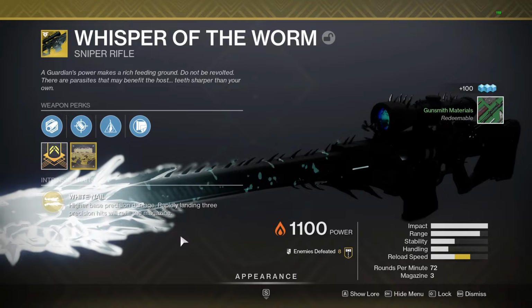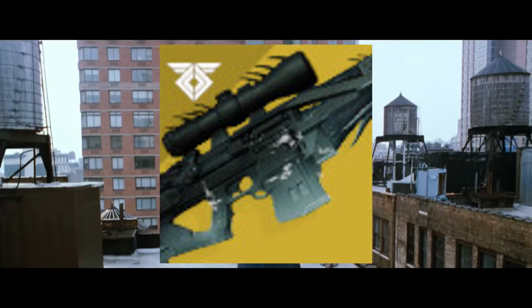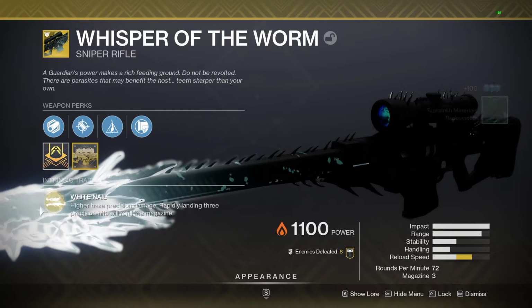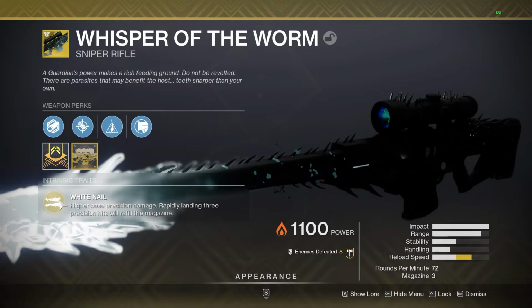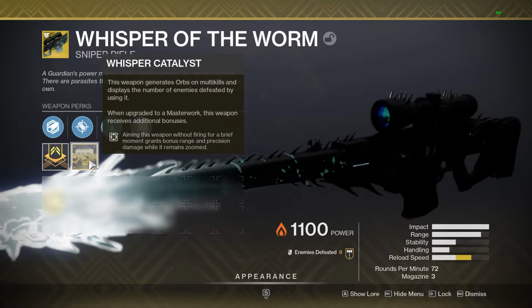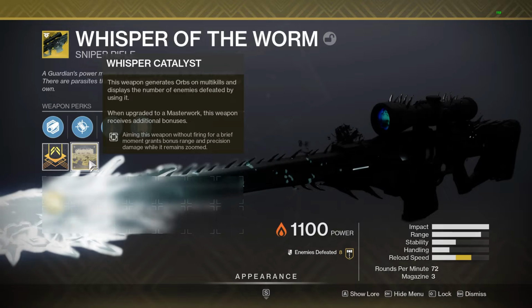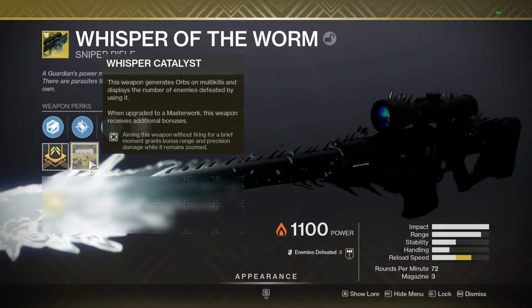And finally, I saved my favorite for last. Whisper of the Worm is making a comeback, baby! I'm back! This gun reigned supreme for quite a while, and was honestly one of the only options to use for DPS. Sure, there were other good options like Darcy for example, but it just couldn't compete with Whisper.